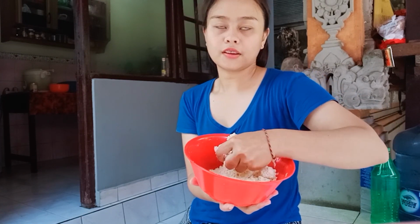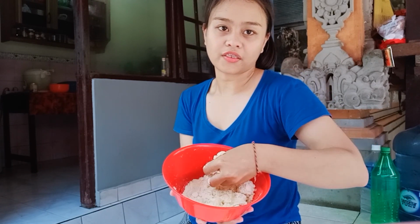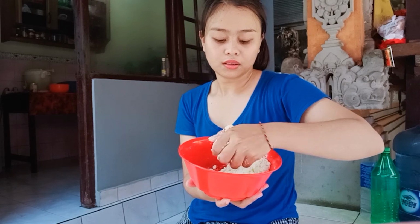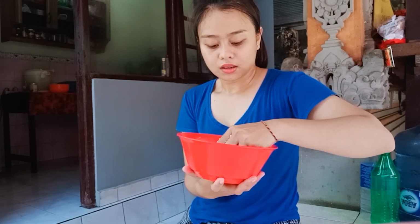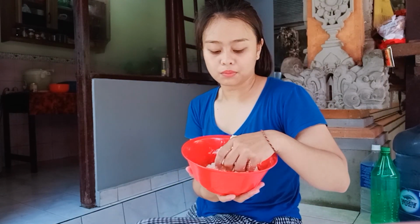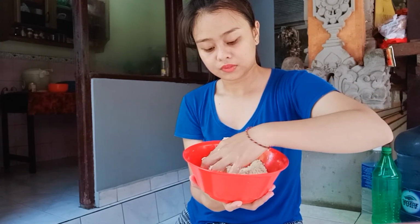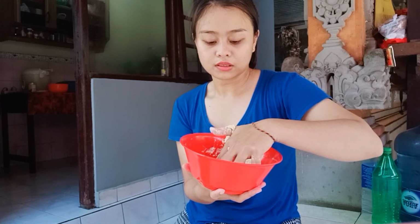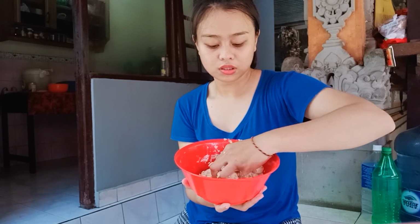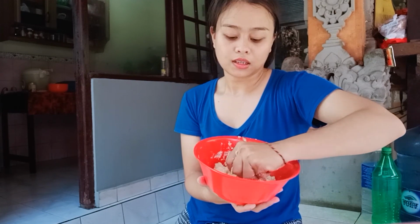I got this recipe when I played on Instagram because I like cooking. At first I wanted to make this recipe weeks ago, but because I got sick, I just try it now. If you want more hygiene, you can use hand gloves. Because I don't have them, I just use my hand, but it's already washed before.